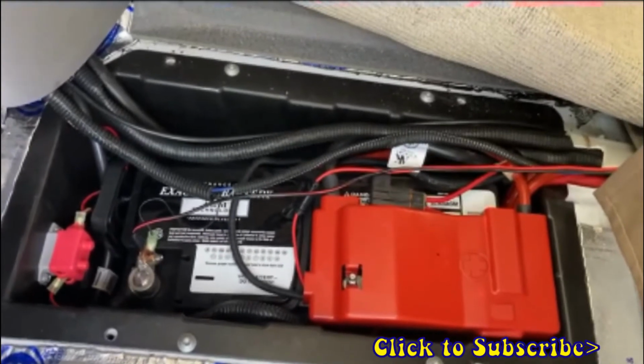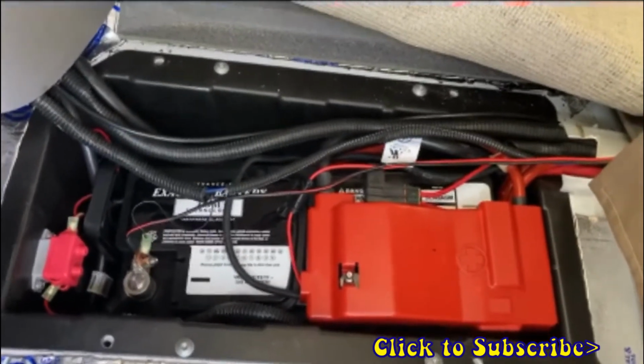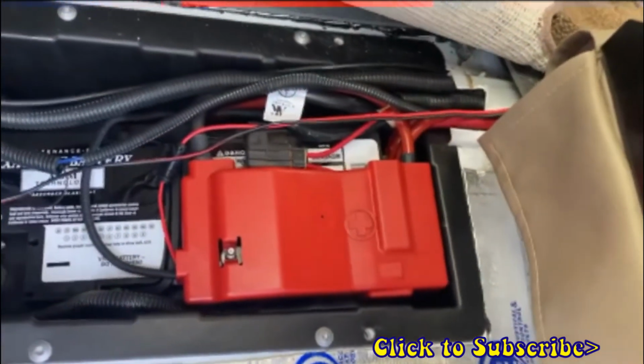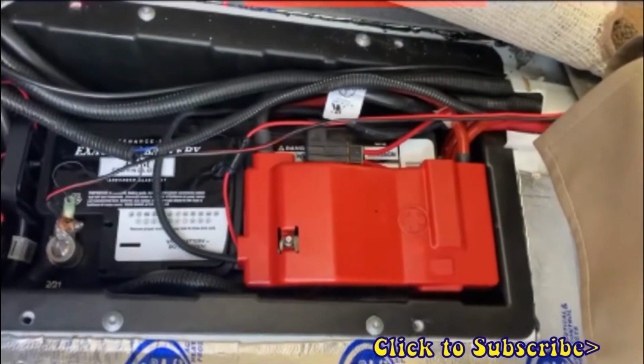And we have our new battery in, so hopefully we're good to go. It's an AGM battery, and there is a little vent tube here, but of course on these batteries there's no vent, so we did not need to reconnect that.